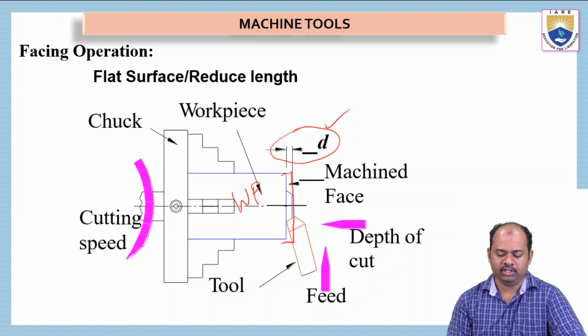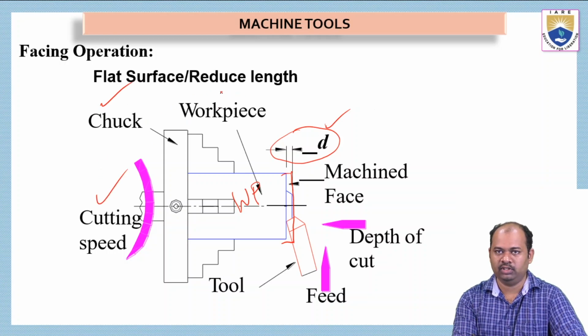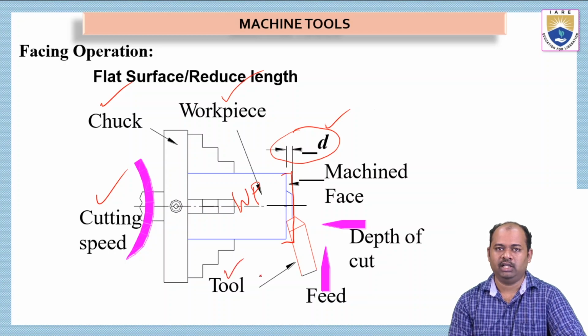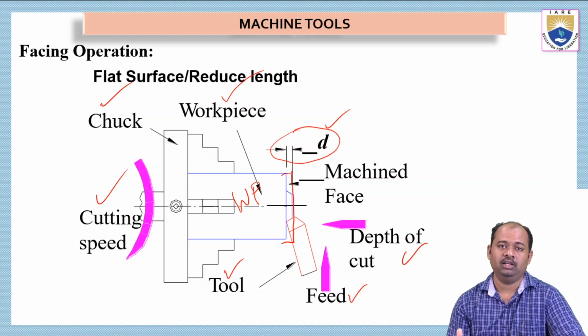Now we have seen everything here. So this is the chuck. Cutting speed will be given by the headstock, and the chuck will be connected to the headstock with the help of the spindle. And then we have the workpiece. So the workpiece is a part that is attached into the chuck, which is rotating at higher speed, and then we have the tool which is attached to the tool post, and then we have to give two kinds of motions here. One is feed in order to advance into the circumferential area, and depth is given to remove the material along the length of the workpiece.